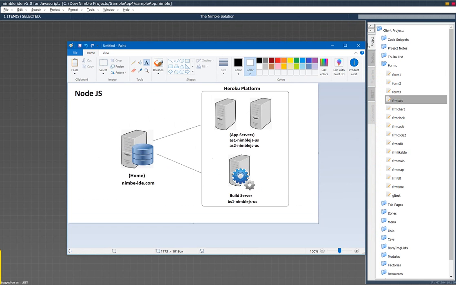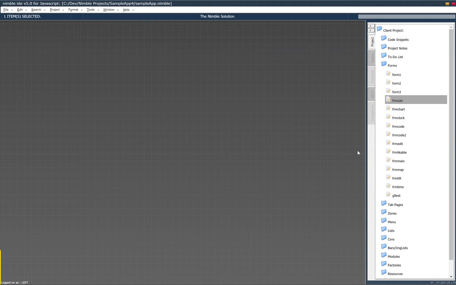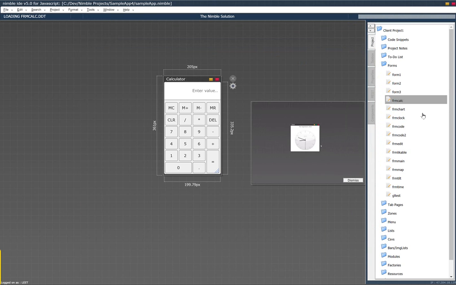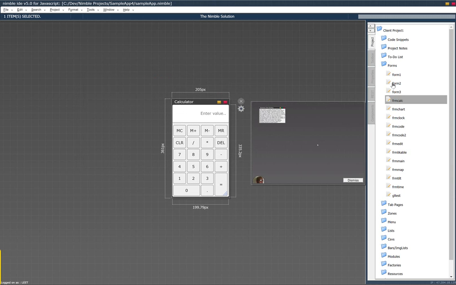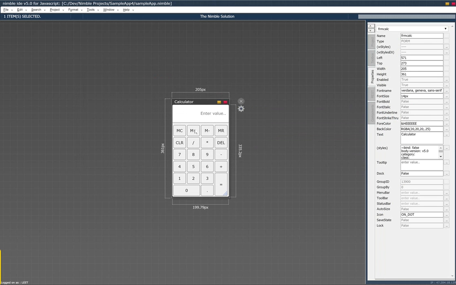So without further ado, this is the fully registered version of Nimble. And if you look at my last video, it was the one where I batch built all 12 of these applications, including this calculator. As you can see, Nimble is an IDE very similar to old school Visual Studio. You can drag and drop components. You have a properties list so that you can set any of the property styles and information on any element that you lay into the dialog. And you can control an HTML page as if it was a native code operating system.